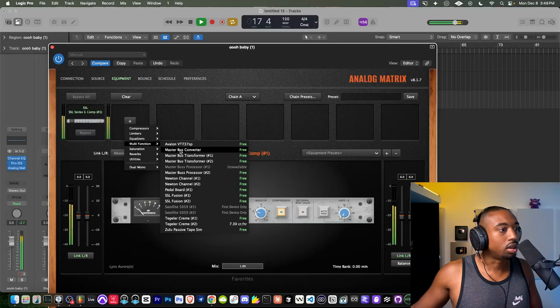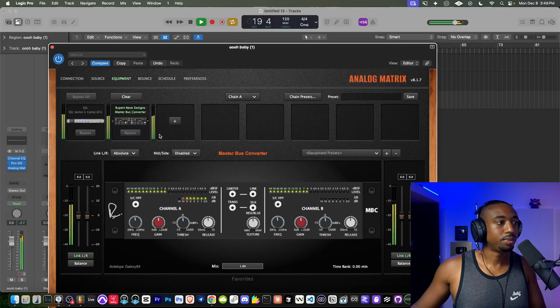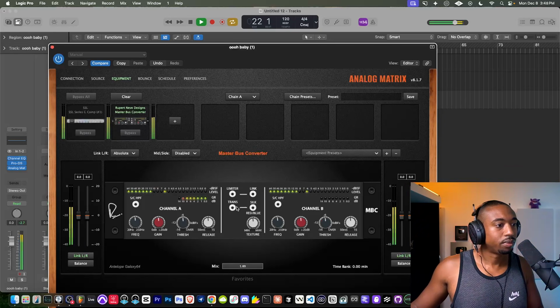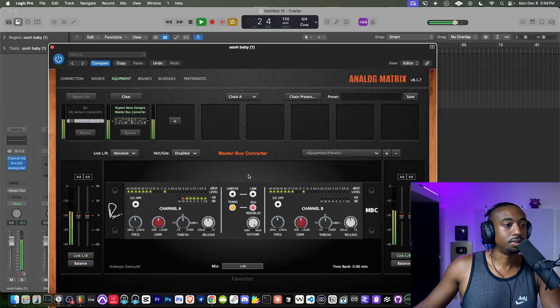All right, let's go to the master bus converter here. I like the silk button here. Let's turn on the transformer and then mess with the silk button. This just adds a little bit more harmonic content. Let's turn it on and off.